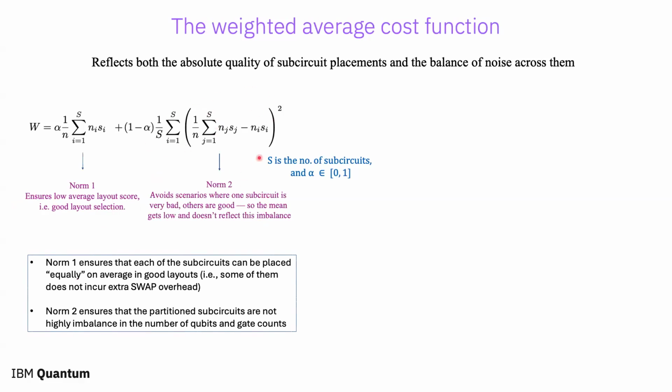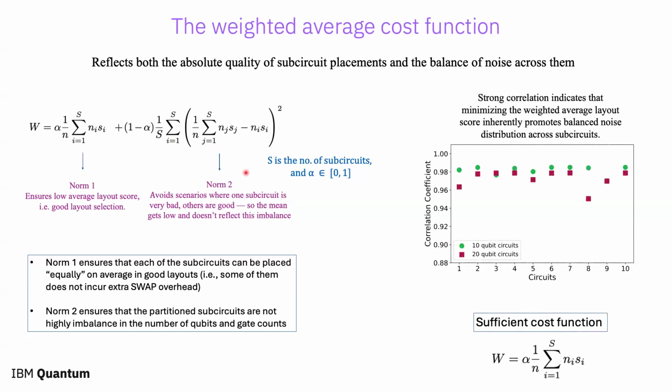And this is kind of saying that you reduce the variance as well. So it avoids a scenario where, say, you are doing a 9:1 cut. The mean can become very low because 1 will have almost zero noise, whereas 9 will have the majority of the noise. So if you take the mean, it will seem as if the noise has reduced. That's not giving you the full story. So we are taking the variance part here. This is the mean part and this is the variance part. This is kind of saying that you want to have the subcircuits more or less balanced. Don't go for too unbalanced ones.